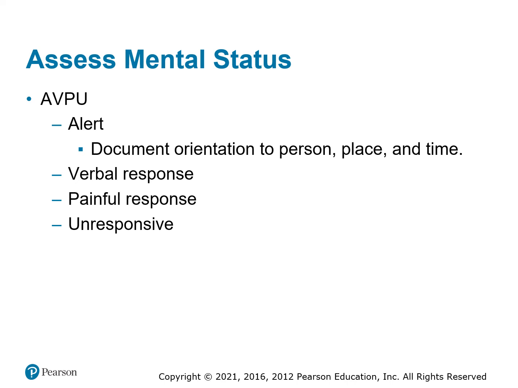Painful response is when you yell at them and they still don't come to, so you do some sort of painful response. You are inflicting pain, but you're doing it for a medical reason. We'll show you a couple different methods, but you can squeeze the earlobe. Sometimes that'll get them to arouse. More commonly, you'll put your knuckles right in the middle of their chest with a little bit of force and rub down, and that's called a sternal rub, where you're going to stimulate them, and if they pop back up to that, then they're responsive to painful stimuli.